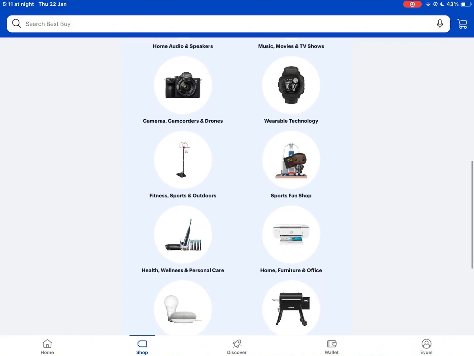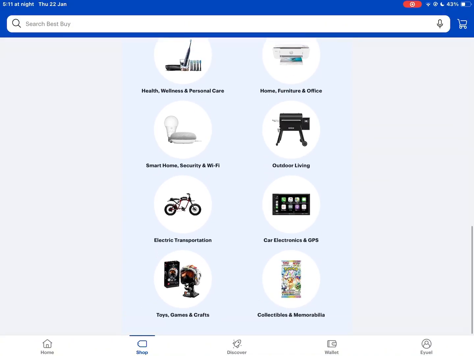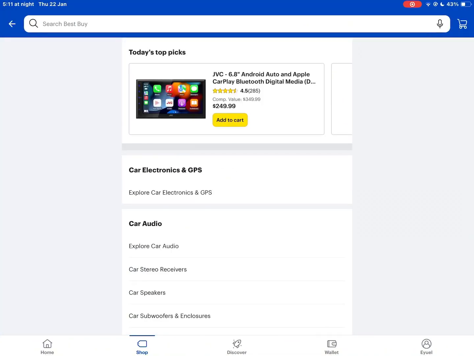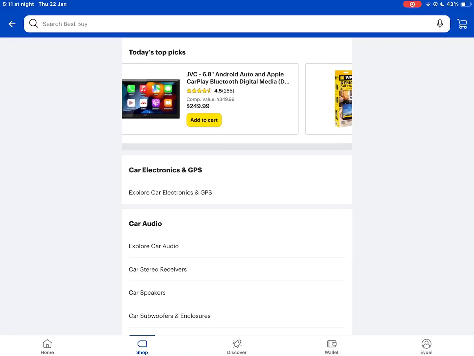We also have a video on how to turn it on, so make sure you guys check it out. As I told you, guys can find this app in the App Store, Play Store, search out for Shopping app.